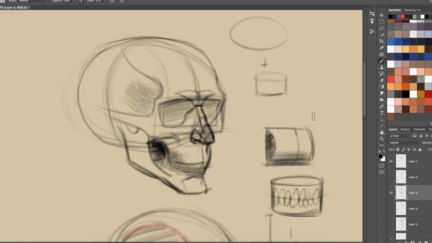That's the most important thing, getting it to look like it bulges out. Once you know the structure, you know where to put the dark shading. Instead of just guessing, you know exactly where to put it, and that's why it looks so strong and reads so well.